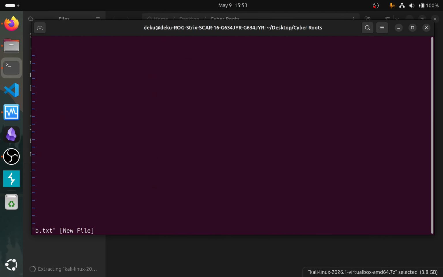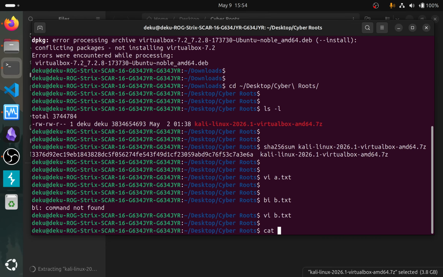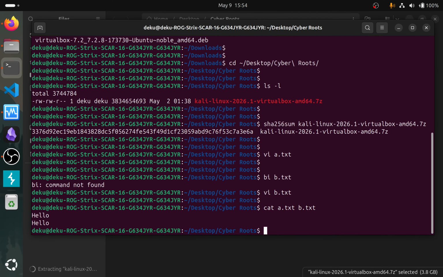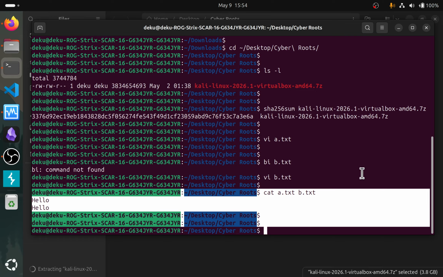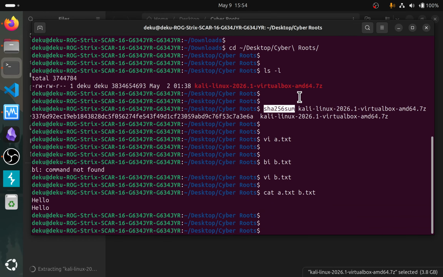Here also hello. So if you see here, both of the files are the same. Why I am explaining this is I want to explain the SHA-256 sum while the extraction is happening.